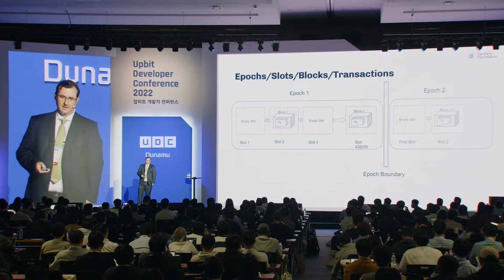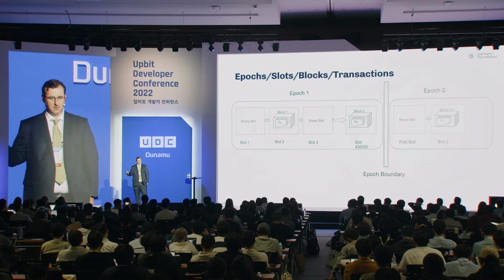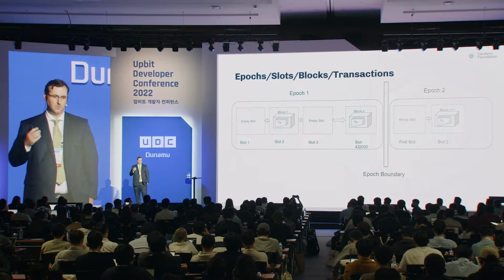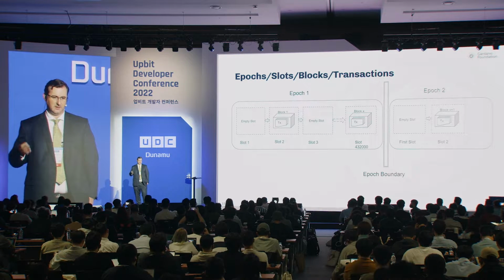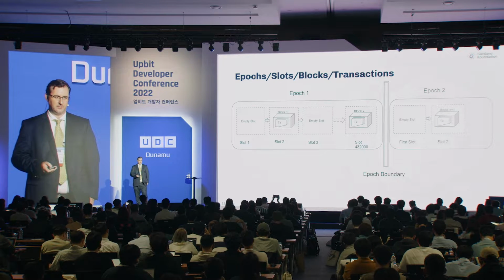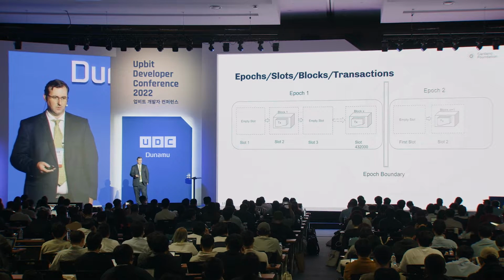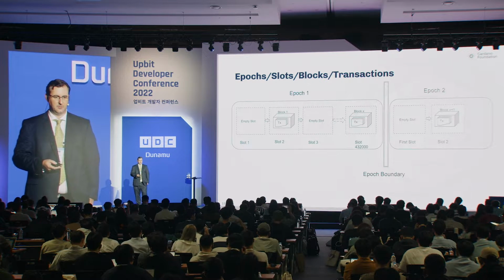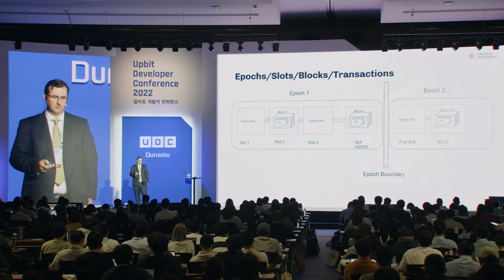So moving on from that, just a quick overview on Cardano. Time is divided into epochs and slots and blocks and transactions. And at the epoch boundary is when all the calculations are done. So when you earn rewards, you can delegate in epoch 1, and then so on and so forth. In a later epoch, you'll get your rewards.